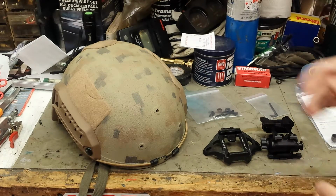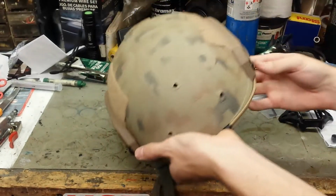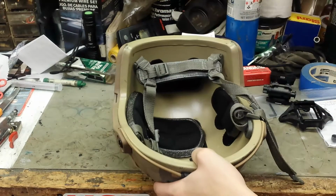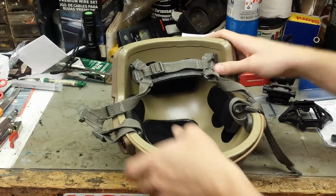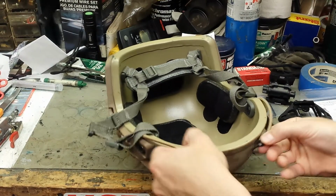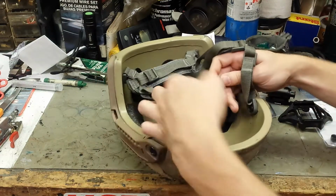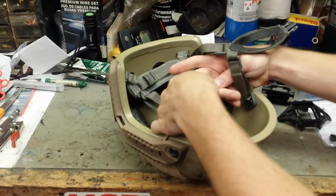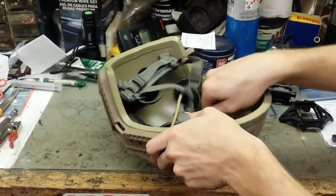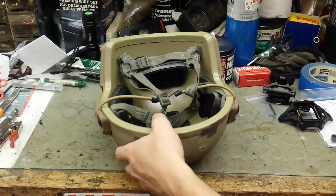So, first thing you're going to do is strip. When you have a Maritime, you're obviously going to have to take off the rails and the whole liner, but I don't have the liner installed on this right now, just for demonstration purposes, so it would be a little bit easier. Next thing I like to do is take the bungees and put them somewhere so they don't get in the way, really. So this is just for me more than anything. You don't have to do it the way I have it, but it just helps me a little bit and gives me a little bit more room to work inside.